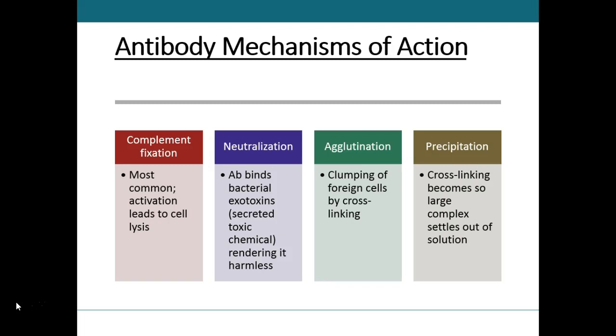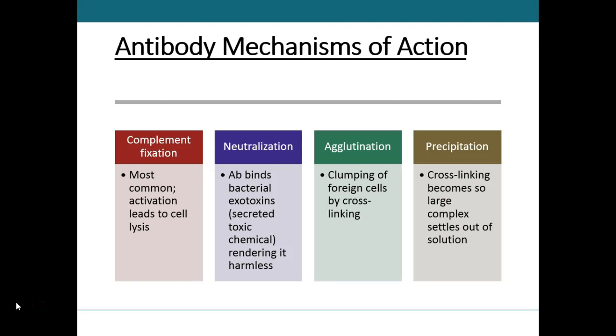So antigen-antibody complexes initiate the pathway of the complement system. So the complement system is a system made up of 20 to 30 proteins that are produced by the liver and found circulating in the blood plasma and also in certain tissues in the body. So the complement proteins destroy microbes by causing phagocytosis or cytolysis or enhancing the inflammatory response. They also help to prevent excess damage to tissues.